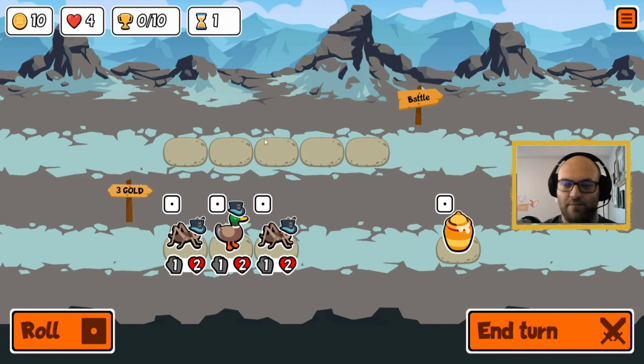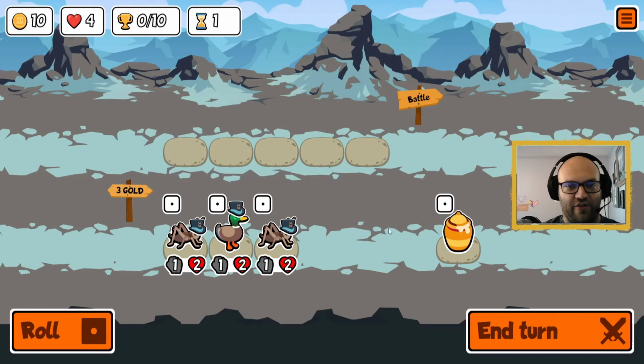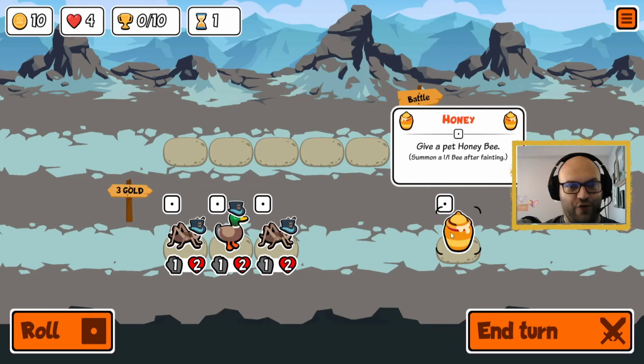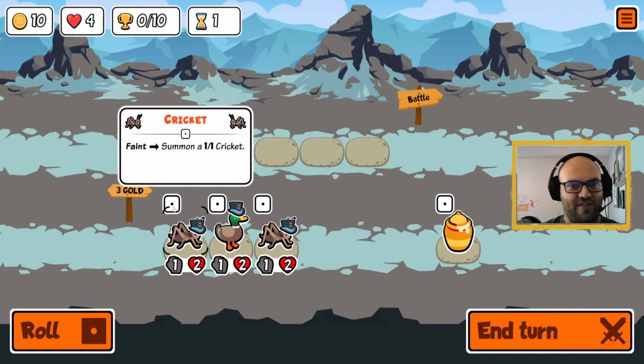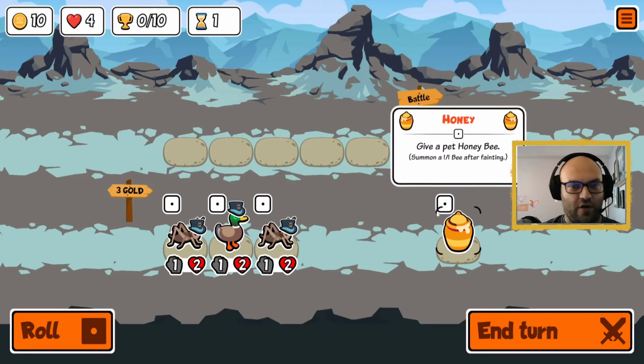So how do you get your team? Great question, glad you asked. If you look down here, this is your buy screen. These are the pets you can buy and the food you can buy to empower or strengthen your pets. Everything down here costs 3 gold. And since we're on turn 1, all we have is tier 1 units, which is represented by the single dot on your dice. As you can see, all 4 of these are tier 1.